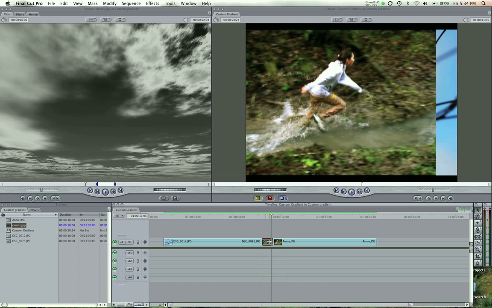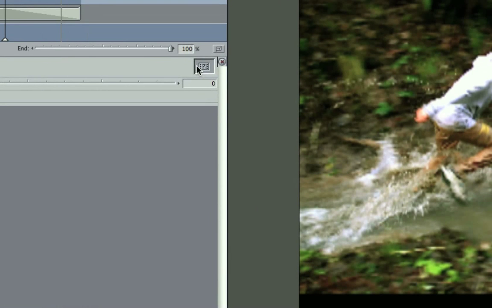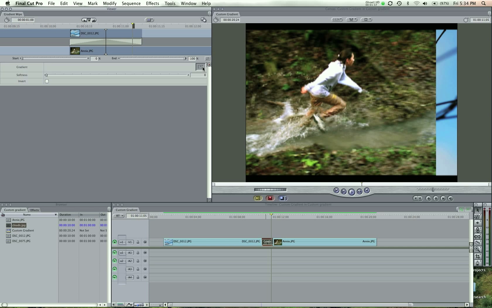I have the gradient on there, and what you're going to do is use this picture to insert as a gradient. So double-click that gradient, and in your viewer it pops up. You'll see this little empty well right here with the question mark, where you're going to want to add your photo or your grayscale gradient. So I'm going to drag my clouds picture into that well.